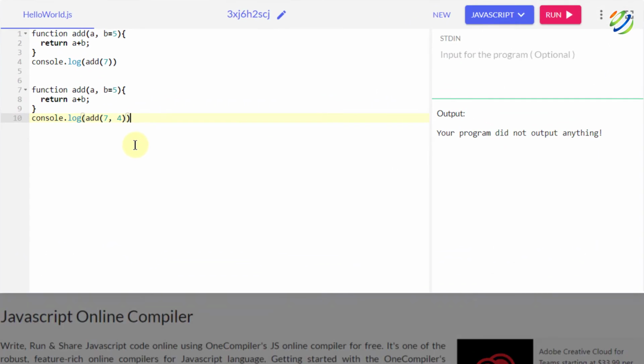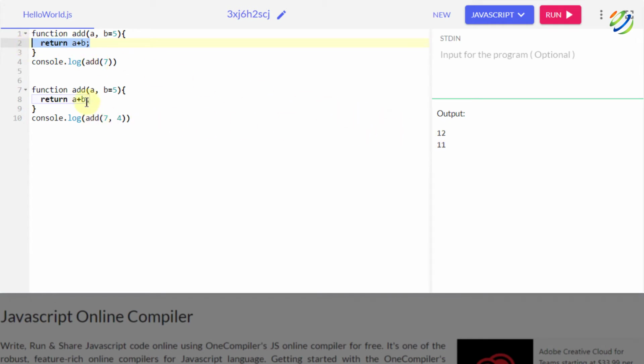So these are 2 functions that I have just created. Now let's run them and then I will explain what it is all about. Here if you notice, I have given a default value for one argument only, and that is b equals 5. Down here I have just written a plus b. But as you remember, we do not have any value for a, but when I have called this function on my console, I have just passed one parameter with value 7. What it will do is automatically take that value for variable a, and then add these 2 values in my return statement. So that is why we are having 12 as an answer.